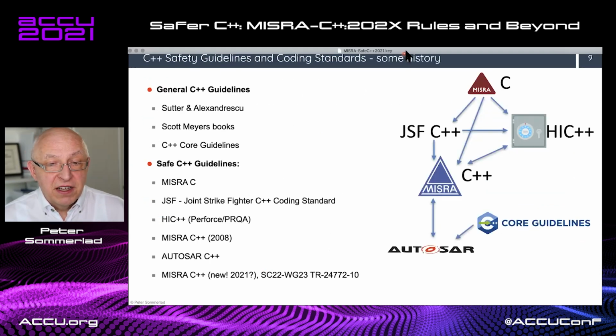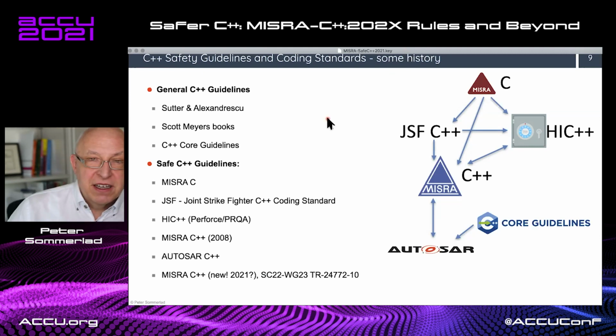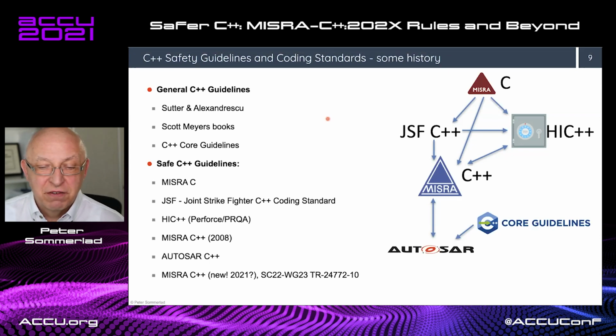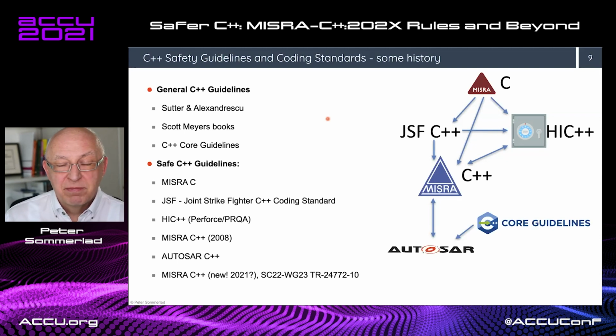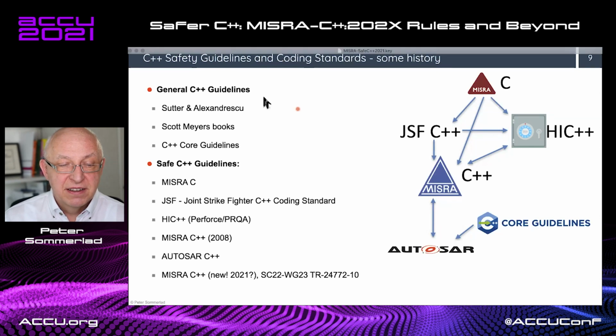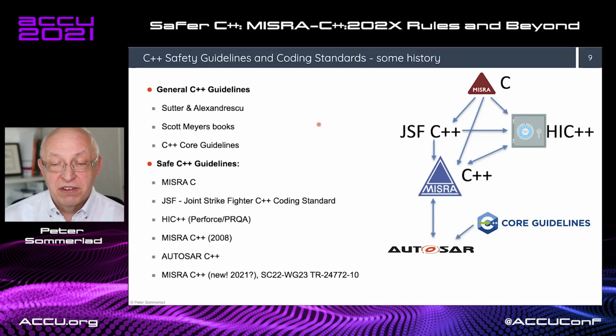If you look at coding standards and their history for C++, there has been a cross-influence and a kind of feedback loop. We have general guidelines for C++, like the C++ guidelines by Herb Sutter and Andrei Alexandrescu. We have the Scott Meyers books, the old ones and the newer ones. And we now have the C++ Core Guidelines. Those guidelines, and even C programming guidelines, influence what is currently known as guidelines for safety critical code.